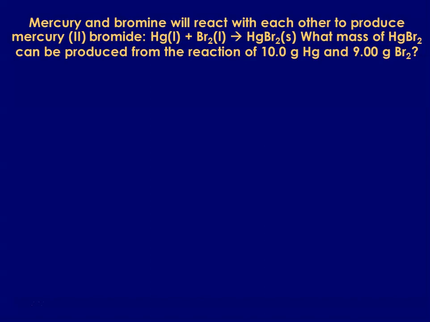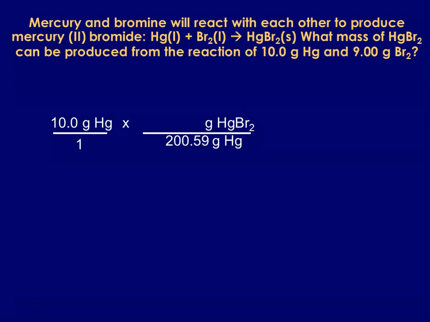So we're going to do two stoichiometry problems, starting with the mass of mercury, and we're going to convert it to mercury bromide, figuring out how much of the mercury bromide can be made from 10 grams of Hg. So I put grams of mercury in my denominator, and I put grams of mercury bromide in my numerator. Grams gets molar mass, so that's where that 200.59 came from, Hg's molar mass on the periodic table. And then HgBr2 would be the 200.59 plus 2 times 79.9 for the two Brs. And that gave me a mass of 360.39. I need to look at my balanced equation to see what the stoichiometric ratio is between Hg and HgBr2. And I see that those are in a 1-to-1 ratio.